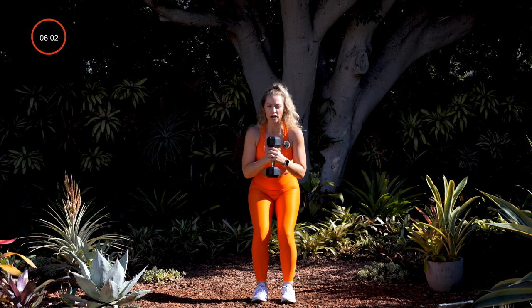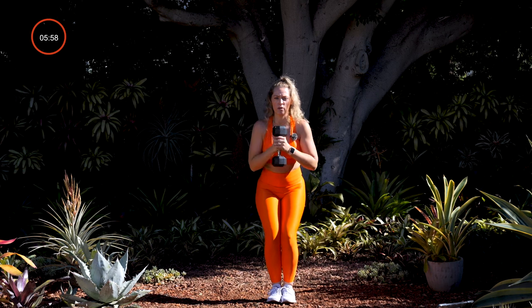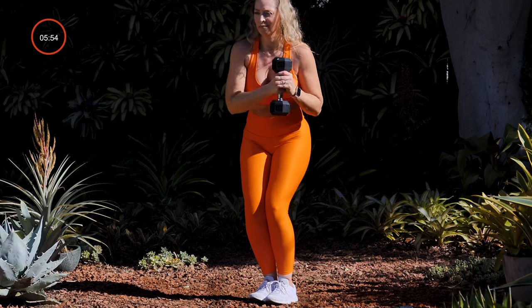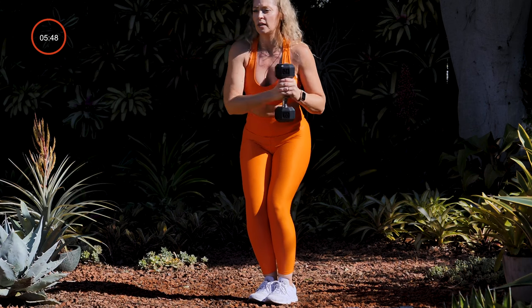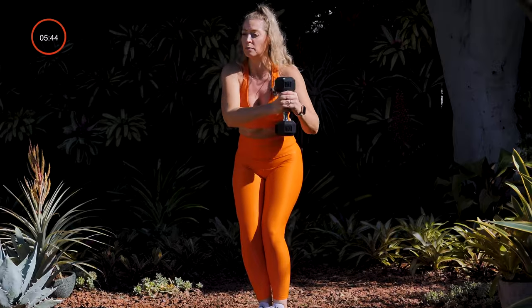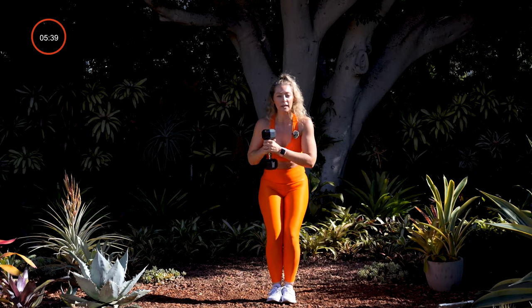So I'm changing the grip. Feet together, knees together. Circle it around and go in the other direction. 5 pounds per arm for me. So some of the single dumbbell stuff today, obviously, is single-sided, and then some of it's bilateral where I'm holding both hands on the dumbbell. So I'm splitting that weight up between the sides of my body.